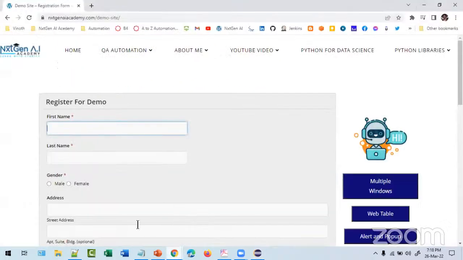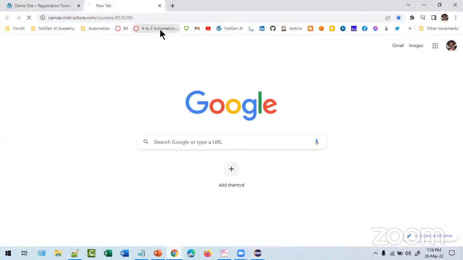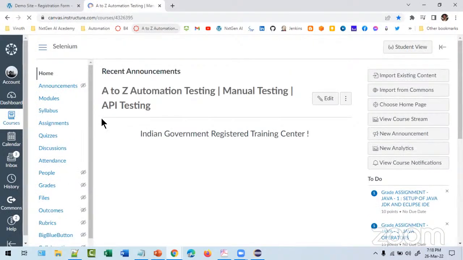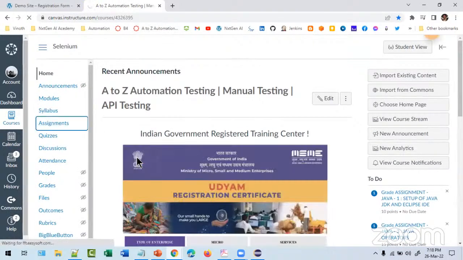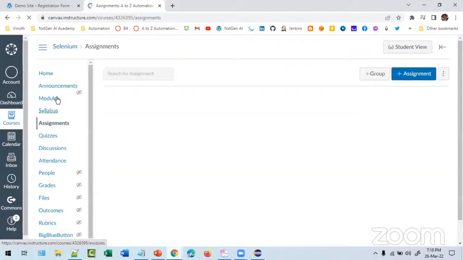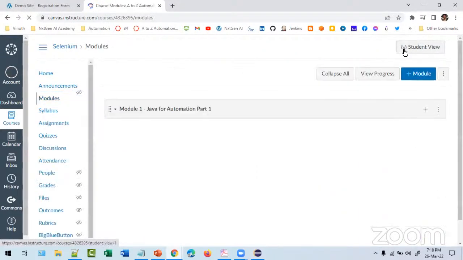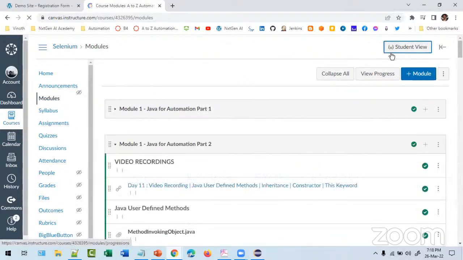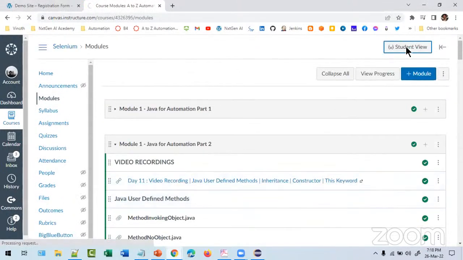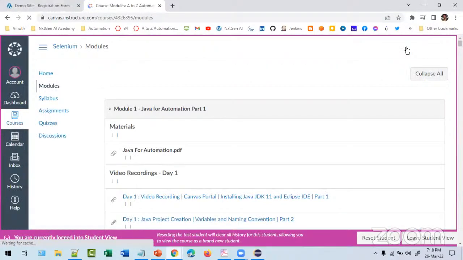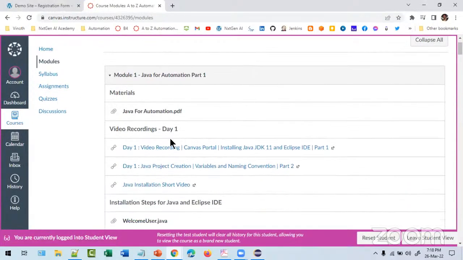Let's see that in 1 minute here. Okay, assignments. You can directly see the assignments in the portal, organized as per the modules. Module you always refer to as the student view. Let me open the student view. Try to explore this particular tool. It's a lifetime access. Some concepts we may not use right now. You may not use it in one project. Maybe after some months you may use it. So remember, every code is in the Canvas portal.